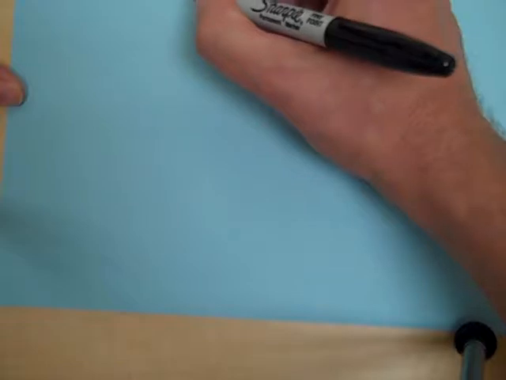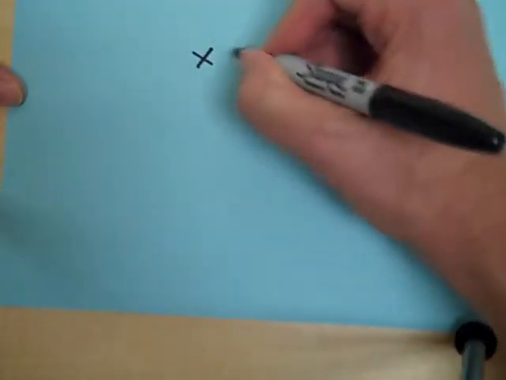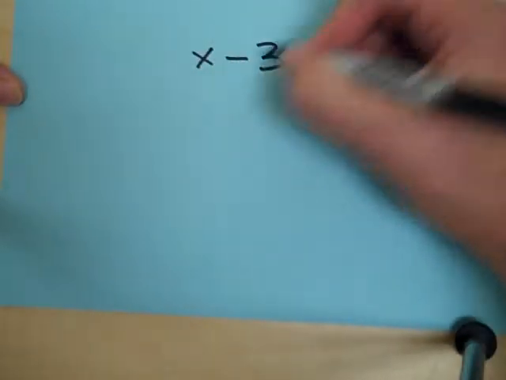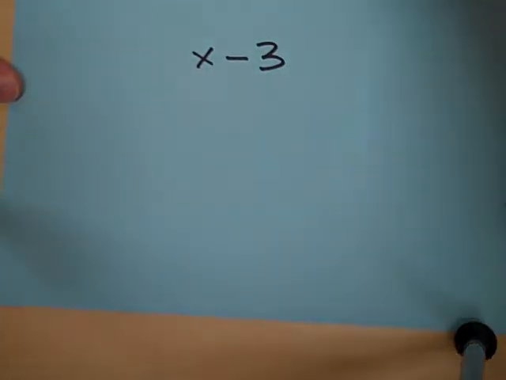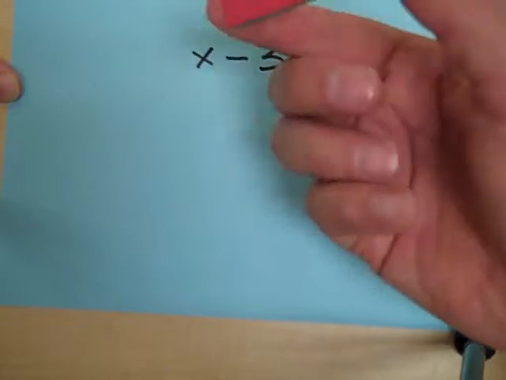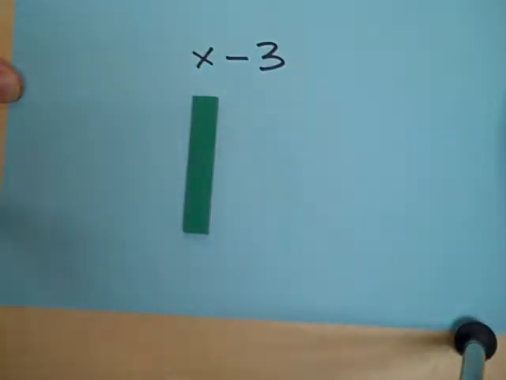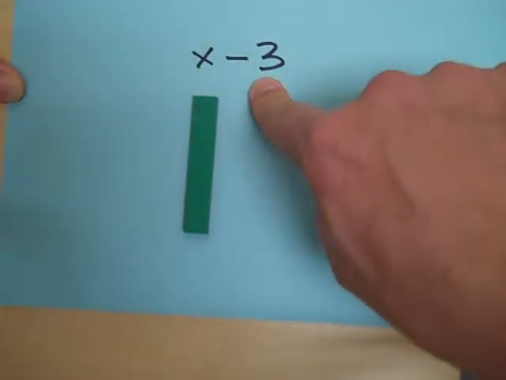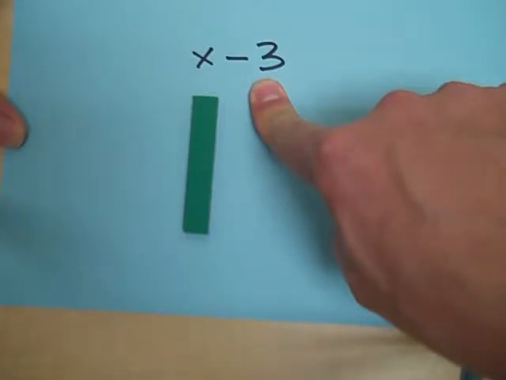So let's go ahead and do that. We'll bring in a new fresh sheet of paper and we're going to just show something. So let's say I was just going to show something like x minus 3. Okay, we can do that. So if I'm remembering correctly, our x's were these rectangle deals. Red was negative, green was positive, so we've got that. And then it says we've got a minus 3, or we can look at this as negative 3.